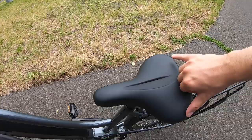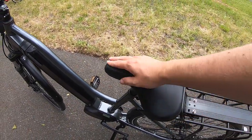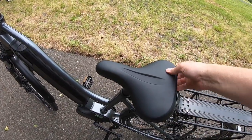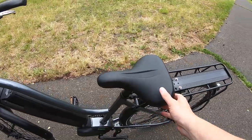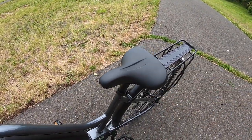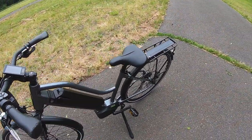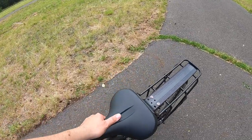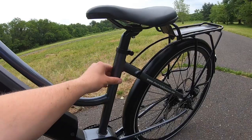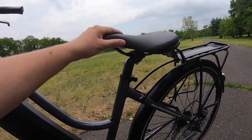The seat itself is about eight and a half inches wide with a nice wide footprint. It has a vinyl cover with gel on the inside — pretty comfortable overall. For very long distance rides, like five hours or so, this might be too much seat, but generally people aren't going to be on it for five hours at a time. So that's a comfortable threshold to keep in mind.